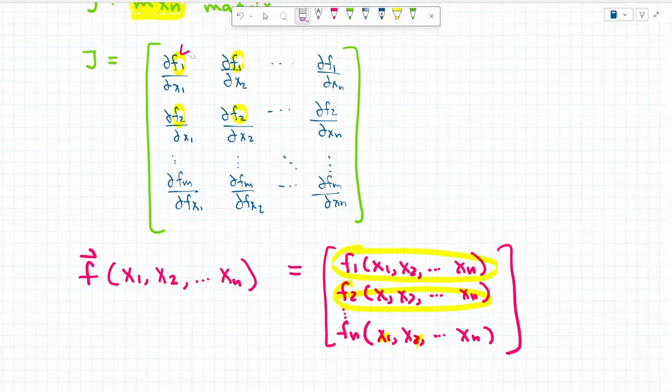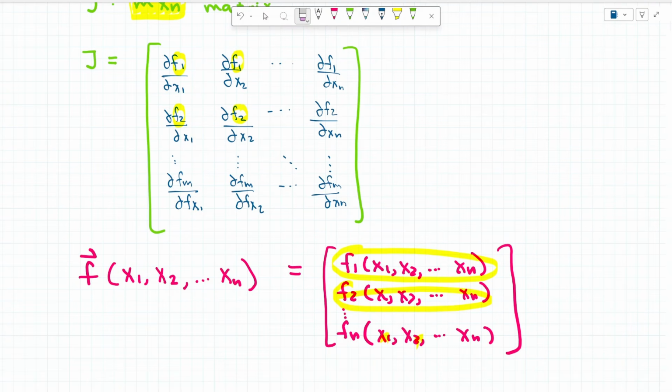So essentially your first placeholder, which I'll circle here, is the partial derivative of your first function f1 with respect to x1. Your next one down the same column looks at your second function f2 within the vector, and you're still taking the partial derivative with respect to x1. As you move over to a different column, you're taking a derivative with respect to a different value of x. You can follow this pattern going forwards.